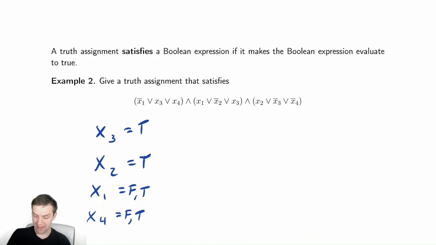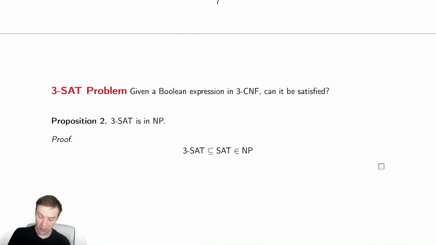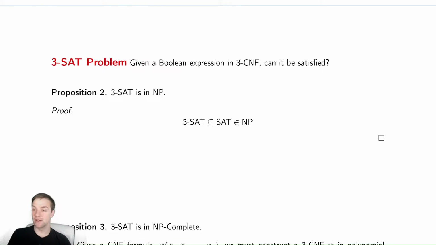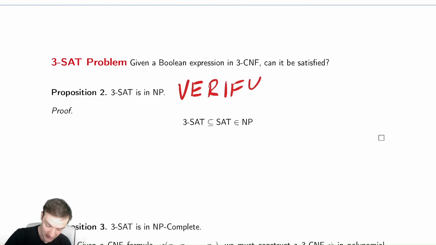So let's actually analyze this in a bit more detail. We're going to simplify our analysis to the 3-sat problem. The Boolean satisfiability problem is called the sat problem for satisfiability. And here we're going to look at an expression in 3CNF, and we're going to ask, can it be satisfied? Very simple question. First, we're going to prove that it is in NP. NP means that you can verify it in polynomial time. This is always important. I'm going to write this in big letters here. All you need to do is verify an answer.